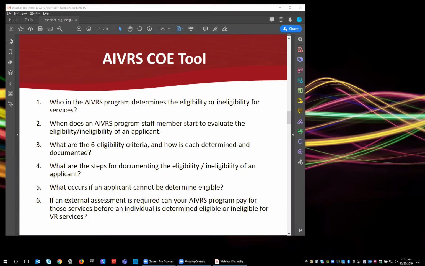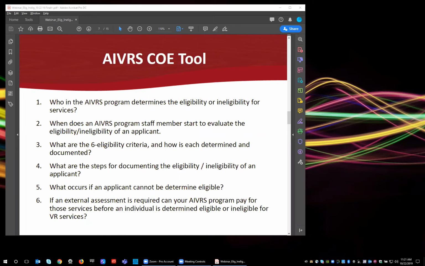And we could connect some of that to awareness and training of the VR counselors who were determining eligibility. What I'm getting at is that it's really important that as directors or program managers, we're ensuring that those who are in the place of determining eligibility are adequately trained, in terms of what criteria to look at, what is the appropriate information to be in the file, and then how do they make that determination? Because programs are different across the board.